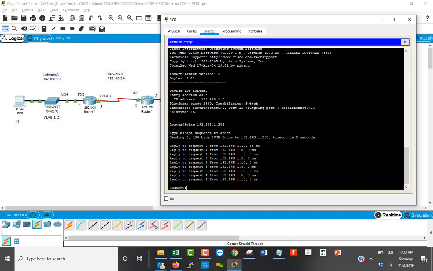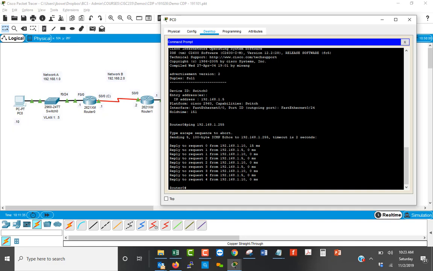And what you're seeing here is that we got responses back from 1.10 and 1.5. So there are only two devices other than router 0. There are only two other devices out here. One of them is 192.168.1.10, which is our PC all the way over here. And the other is 1.5, which is actually my switch.